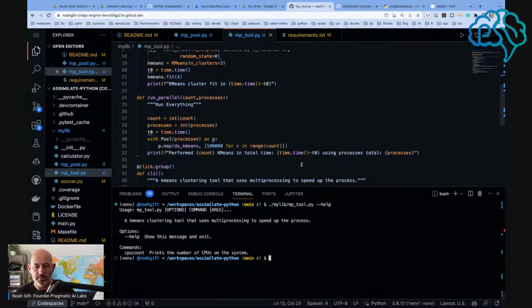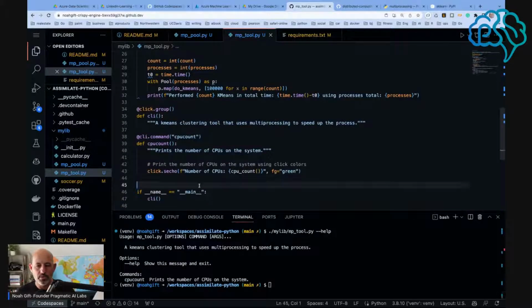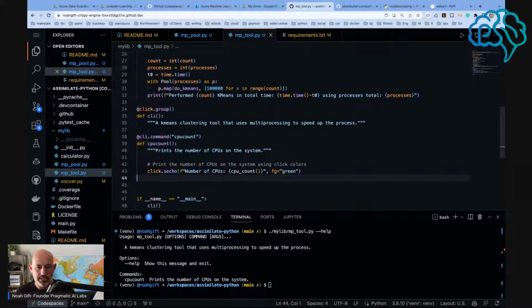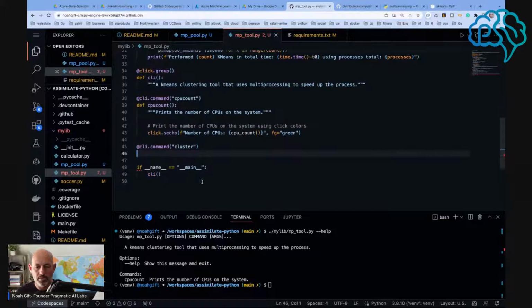Okay, so now we can probably turn this into a tool. So let's build another one. It says run. I don't like run. I think cluster would be better. And there we go.